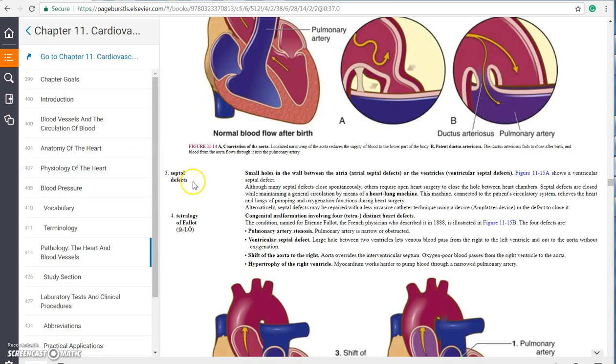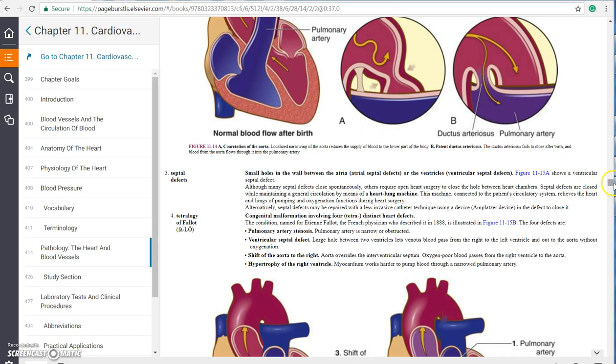Septal defect. I think we talked about this when we were talking about the walls that make up the wall of the heart, or the structure of the heart. And a lot of children, or people in general, will have small little holes that affect the communication and the transference of blood. So blood will sometimes squirt between the two holes. And in most cases, it doesn't have a serious consequence, but in some cases, it can cause severe circulation problems, and they would have to go in and do surgery.